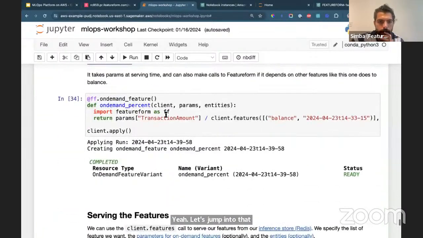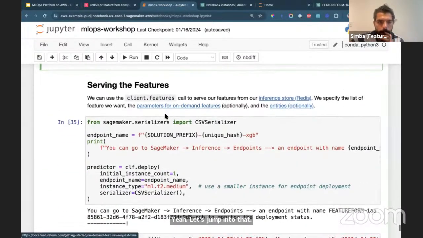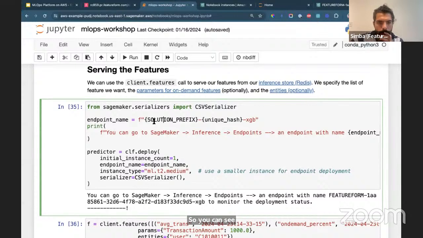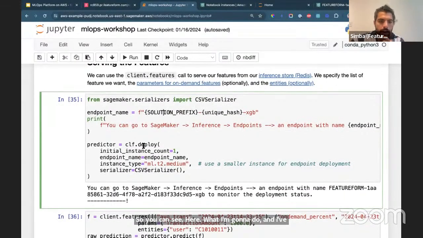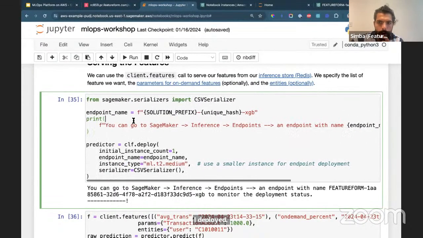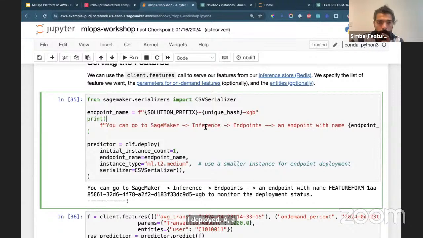So you can see here what I'm going to do, and I've already done it, so I'm going to run it, but I'll show you it. I deployed a SageMaker instance, it doesn't really matter what the name is, but I created an endpoint that I've put my model into.